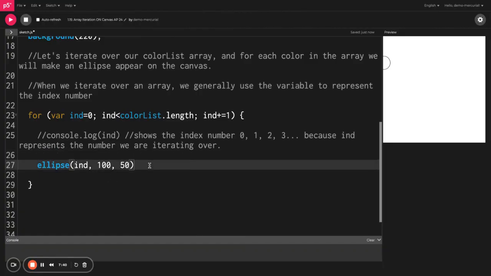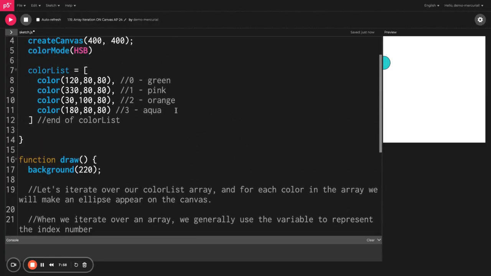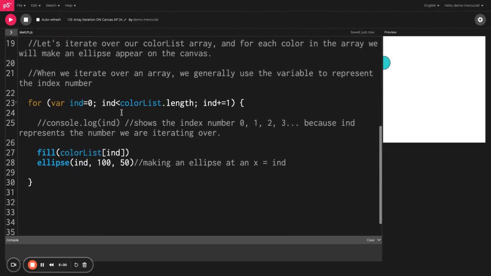This is making an ellipse at an x equal to the ind. I could also fill it with color list bracket ind. And you can see that this is my aqua color, which means this is the last ellipse that we see.